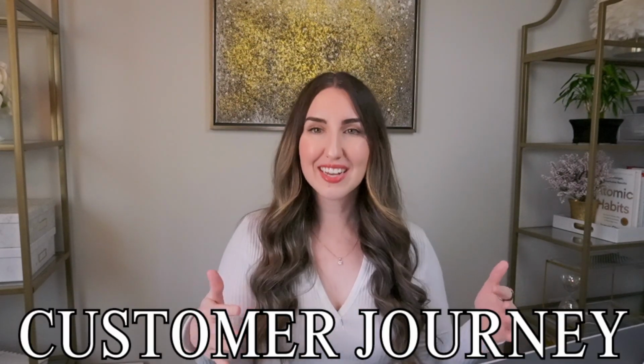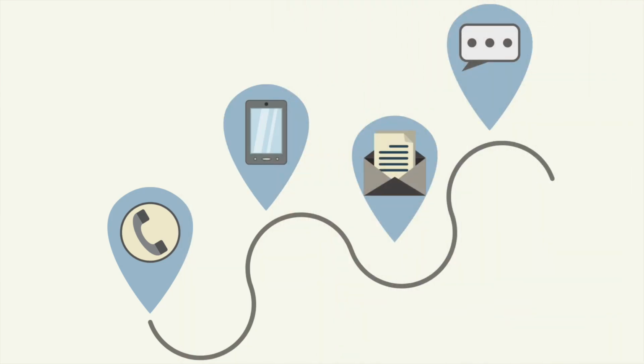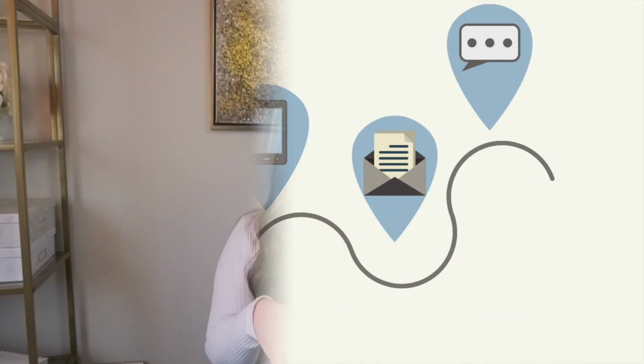So the customer journey map, remember, is a visual representation of every single step that someone takes with your brand. So Startup Sarah, as she's going around, living her life, building her business, she's going to come across my name. I want to know where she spends her time because that's where I want to be creating content. What are the thoughts and the concerns and the struggles of her schedule? What does it all look like so that I can be a little more empathetic to where she's coming from? I can write content that speaks directly to her and hopefully get her enticed to come in and learn more.